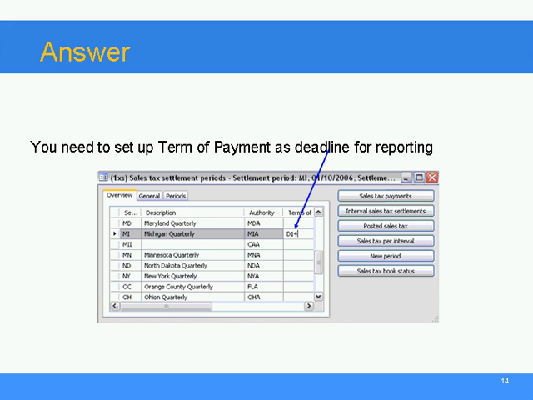In this field you can set up the deadline for reporting purposes. Notice that this term of payment does not appear in any functionality. This is only for reporting purposes, only for information.